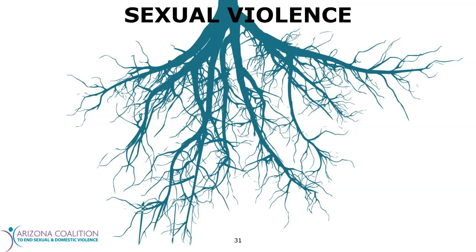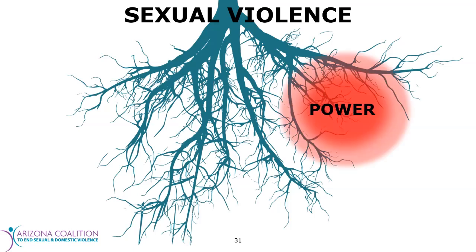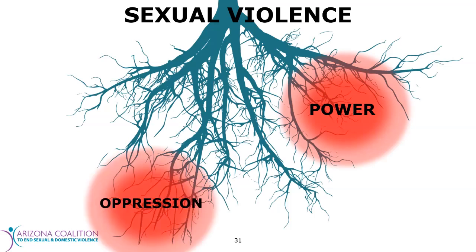So we just said that the root cause of sexual violence is about oppression, but it's also about power. For some people, it could be about sexual desire, but at the end of the day, it really does center around power. It's about using your power over someone else or taking someone else's power away. So there's this example that I use, and there was this woman who was in Europe, I believe, and she used to hang out at this fountain.